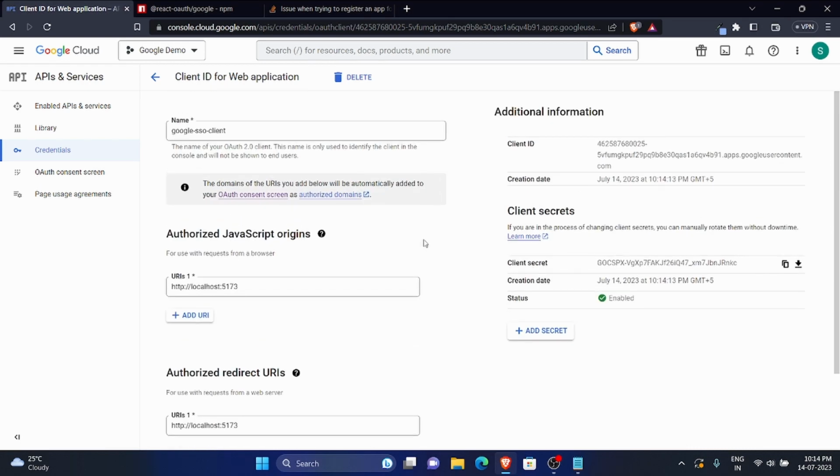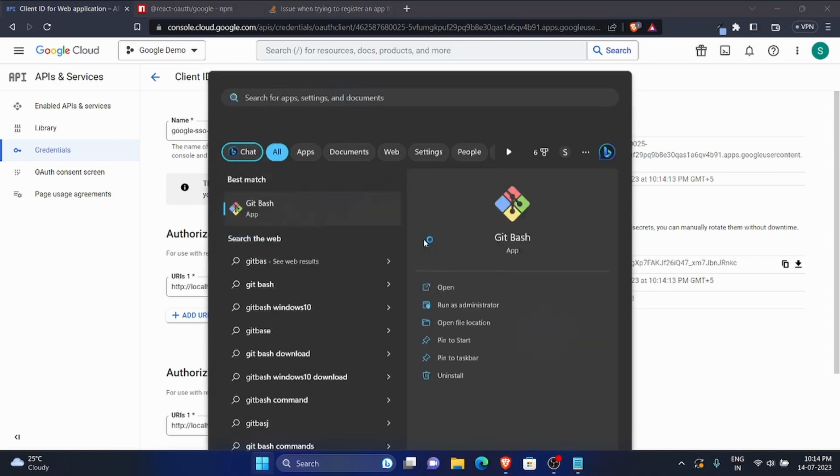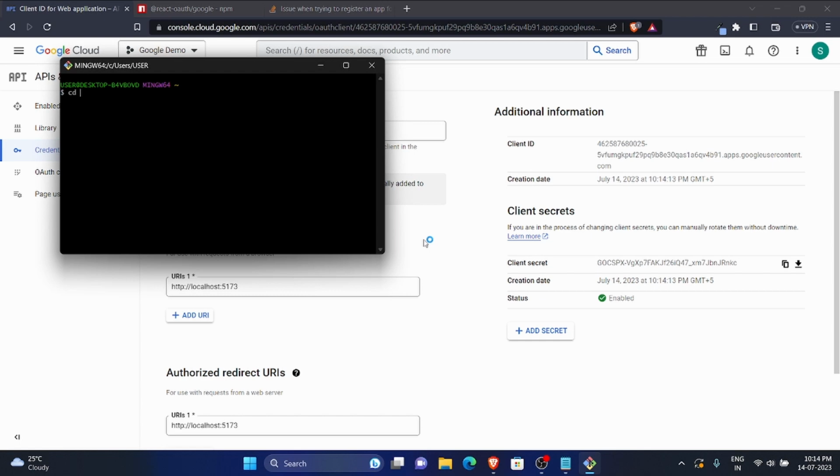Now let's quickly set up the Vite app. Let me open git bash. I have already created a folder, so let me cd into that first. Let me create a Vite app here.